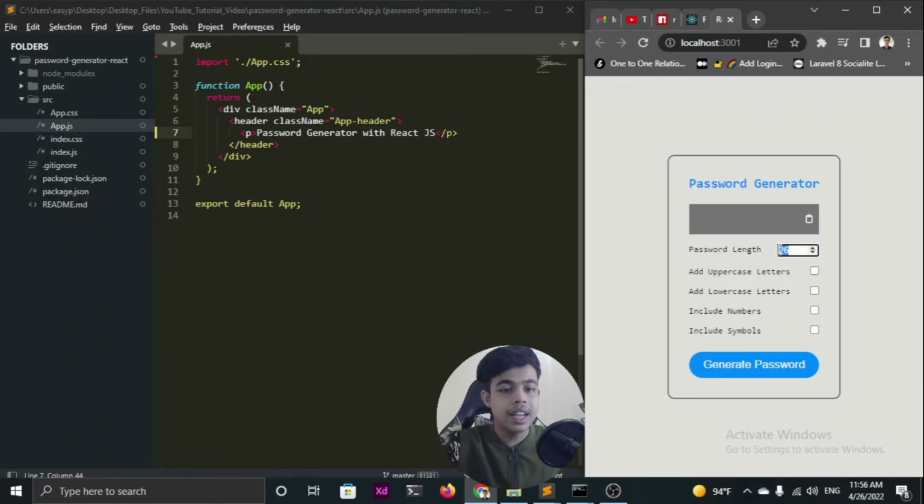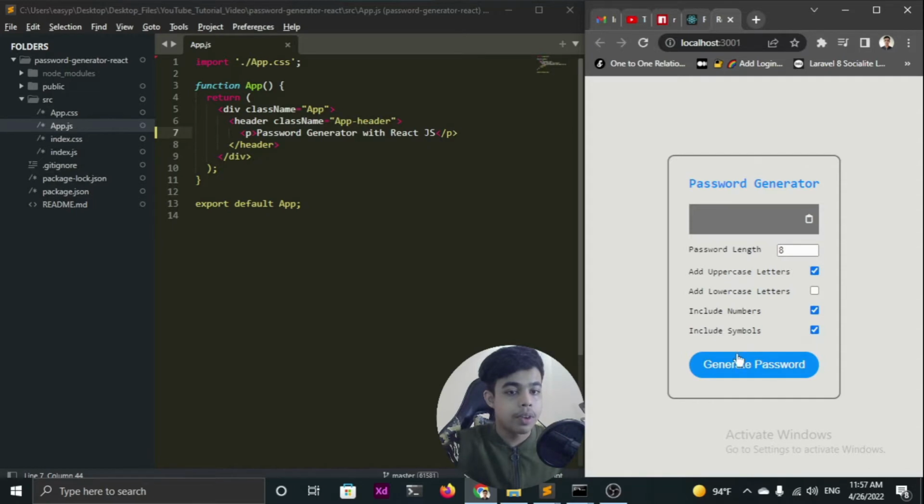You can enter the length of the password that you need to be generated. For example, I need a maximum of 8 letters as my password. Should I include uppercase letters or lowercase letters? You can select it from here. If you select uppercase letters, they will be included in your password. If you want to include numbers in your password, you can check this box, and if you need symbols, you can check this box. So I'm just going to check both boxes to generate my random password.